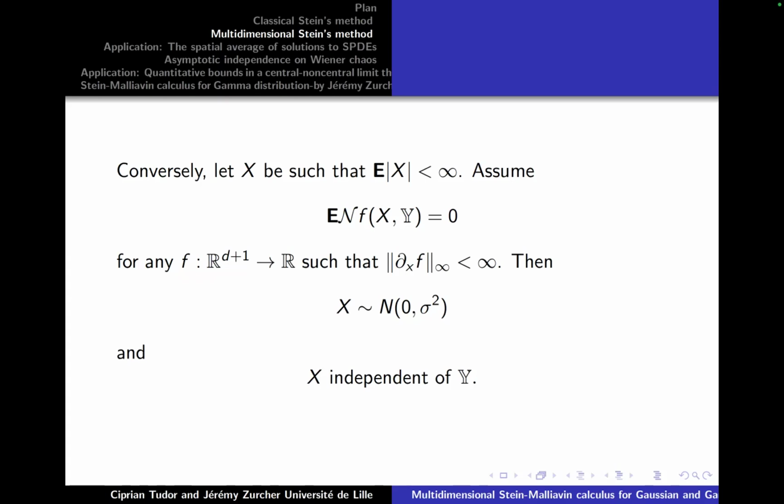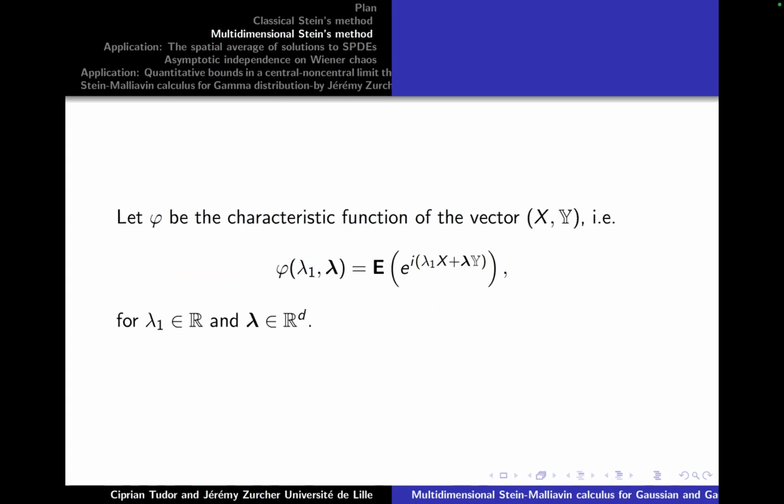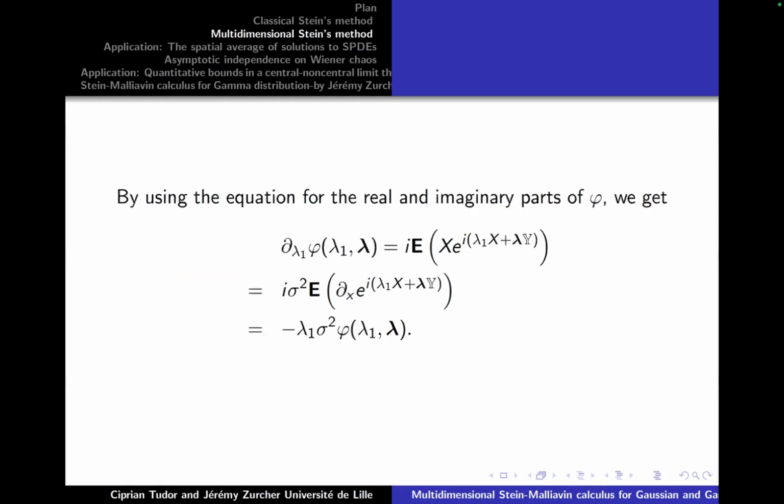So how can we do this? You can do it also by using characteristic functions. You consider the characteristic function of the couple (X, Y). You know very well this is the definition of the characteristic function of the couple. Then you apply the hypothesis, so some expectation is 0. First you differentiate the characteristic function with respect to lambda. You have this equality, which is trivial, and then you apply the hypothesis that the expectation of the operator is 0. You can do it for both the real part and the imaginary part, and you will find such an equality here.